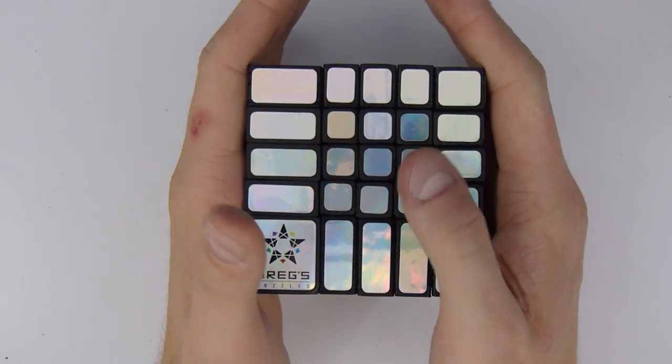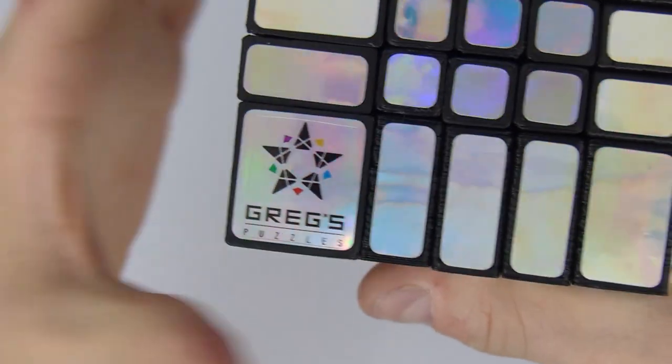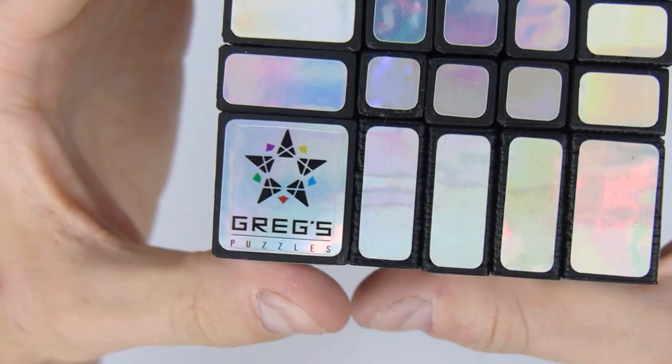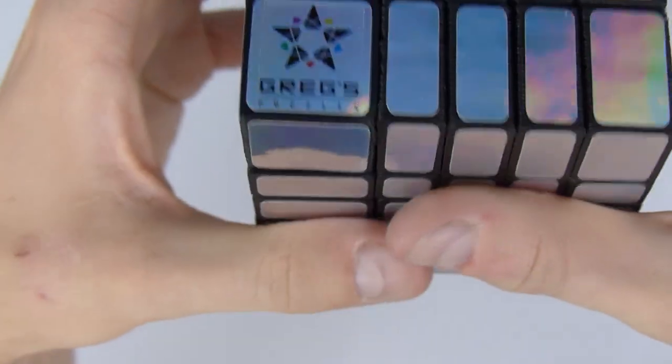So you may or may not have noticed, but I just got a new logo sticker. Let me see if I can zoom in on that. It looks absolutely beautiful, in my opinion. It's a transparent logo, so I can put it on basically any surface I want, and I think that looks really amazing.